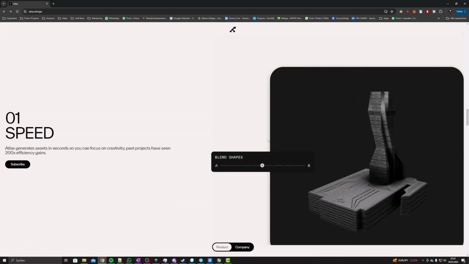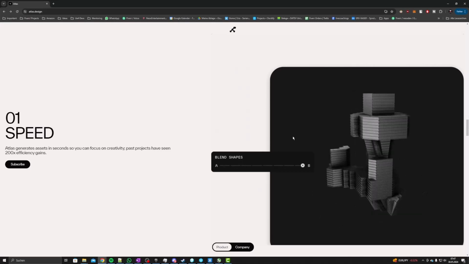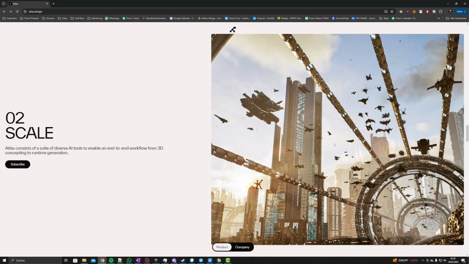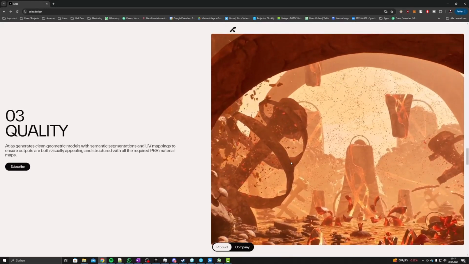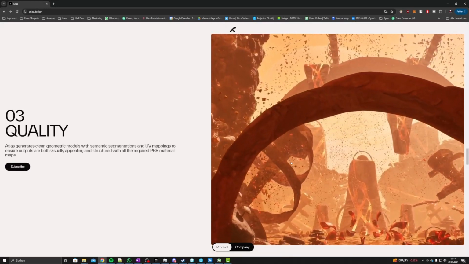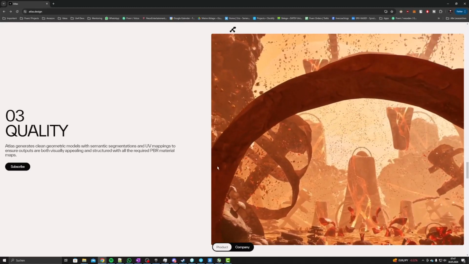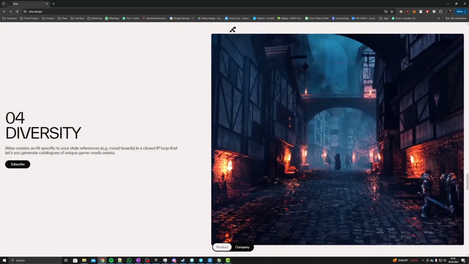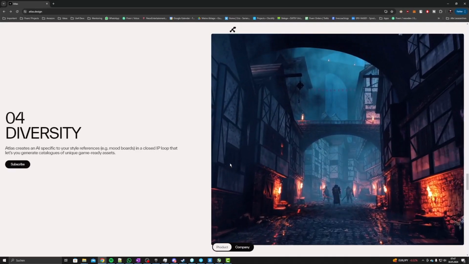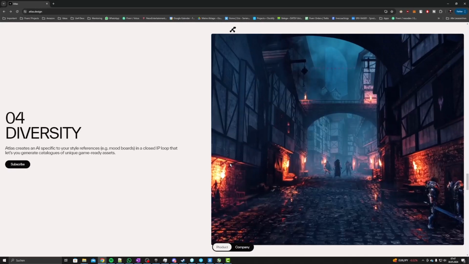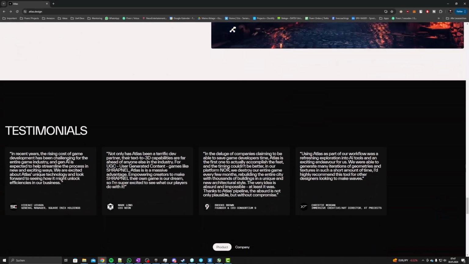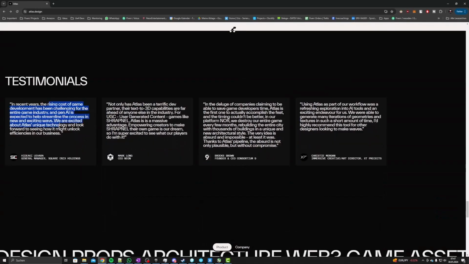any other 3D projects. One of the main features or advantages you have with this tool is the speed. Atlas generates assets in seconds once the AI got trained. This training process of course will take some time, but it's like a one-time thing, and after that you can generate an infinite amount of new 3D models in a few seconds. And once done, it will allow you to focus more on the creativity and other more important tasks. Past projects which use this tool have seen a 200x efficiency boost.